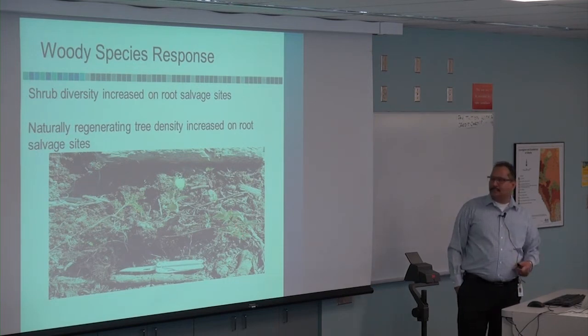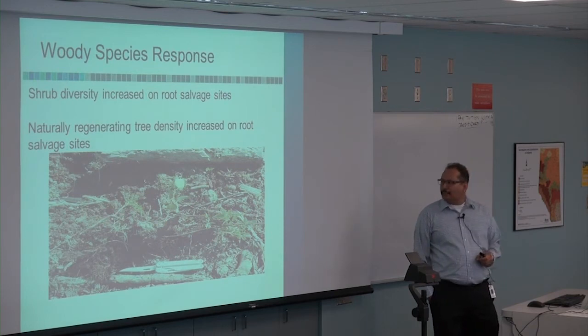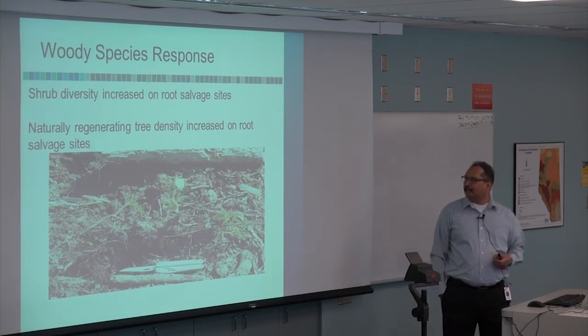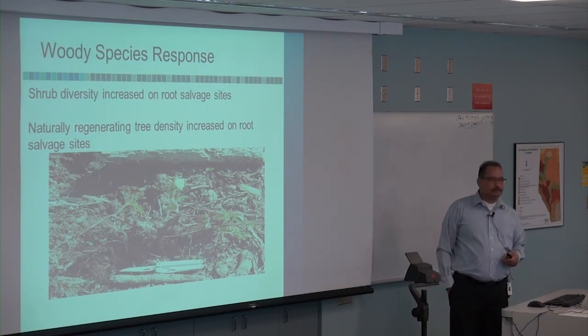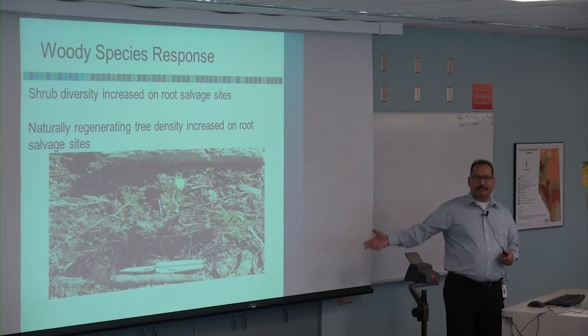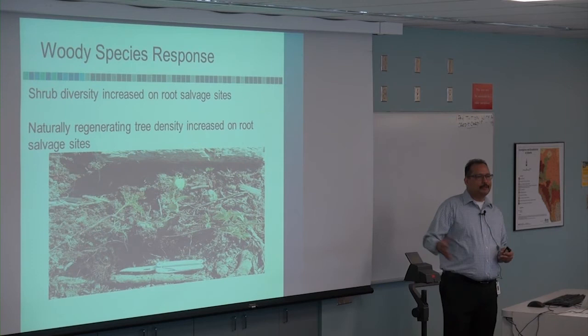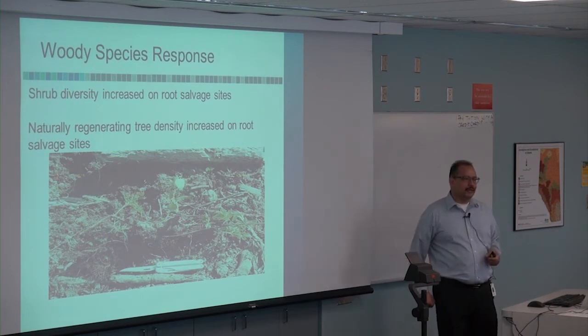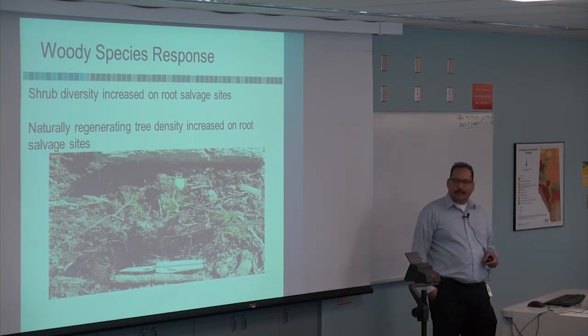So many of the sites don't have to be planted, but it will depend from site to site on what practices have been done. And based on the outcomes, we'll decide if the sites need to be planted or not. Right now, with the Faster Forest program, many of the sites have been planted, but many of the sites have also been left to natural regeneration. So we don't know the benefit, whether it's good to just leave everything to natural regeneration, or how much we have to plant. So hopefully in the coming years, we'll try to find out how much planting we need to do, how far we go.